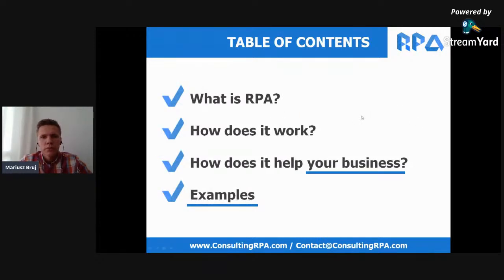So quickly, I will briefly answer what the topic is, what we're gonna talk about in today's webinar. First of all, I will explain a little bit more what RPA, Robotic Process Automation, is. I will explain how it works, and I will tell you a couple of benefits, why it is helpful and useful for your business, and how beneficial it can be to implement this kind of software.